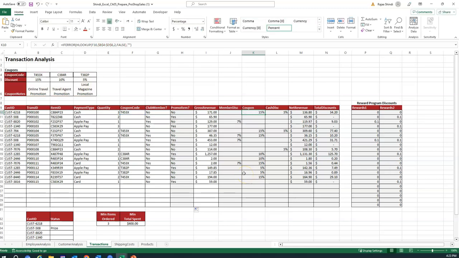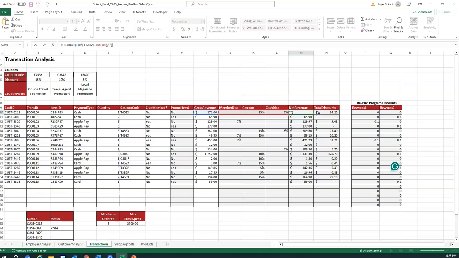The last two steps, we're going to enter to calculate the net revenue and the total discount. The formula is a custom formula. And also you enter the IFERROR because you will have some errors in some of these cell values. So it is I10 multiplied by open parentheses, 1 minus the sum of J10 to L10. Okay, that's for the first value. And then if an error, let's put a space. Okay, so you can see that, and then you copy it.